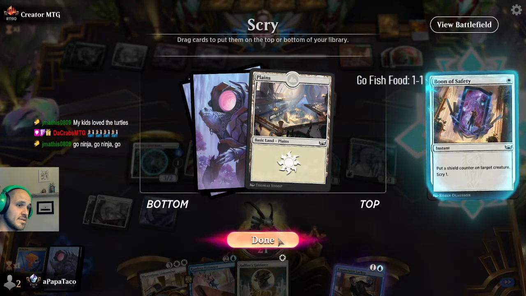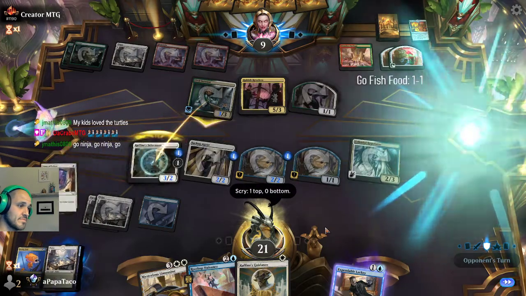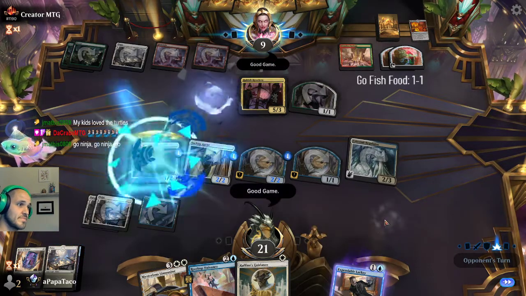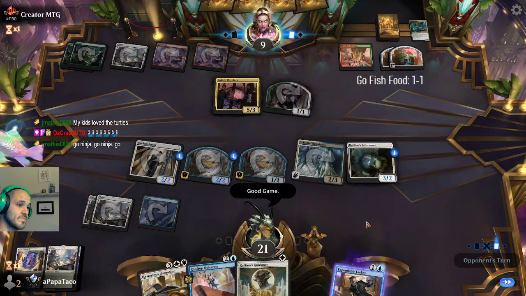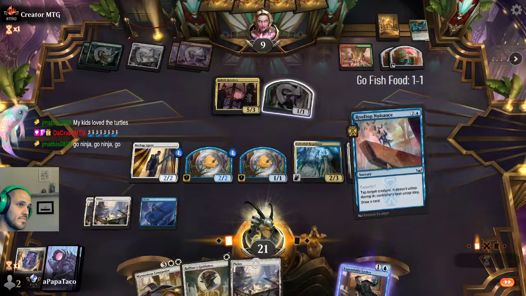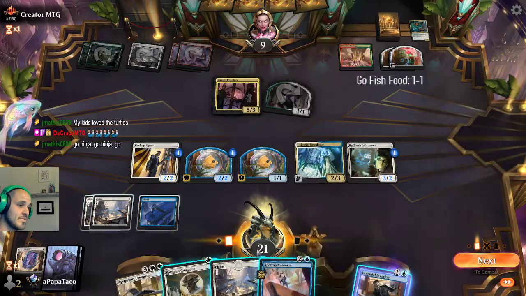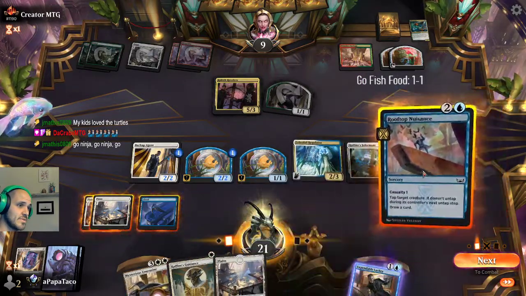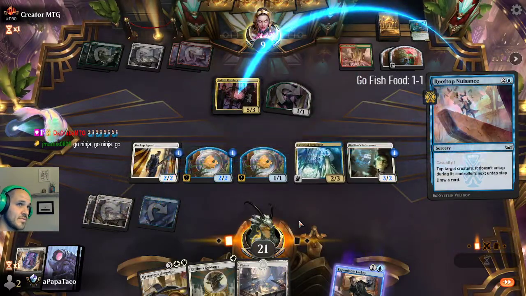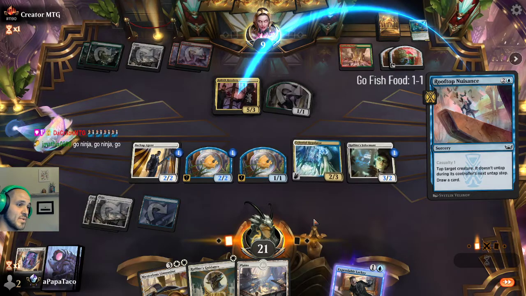I could use a land. I'll take a land. Get us closer to our limousine. Do we just have lethal here? 5, 6, 7. Yeah, we have lethal. Okay. I mean, they do have mana. So they're not strictly dead. They could have something, I suppose.